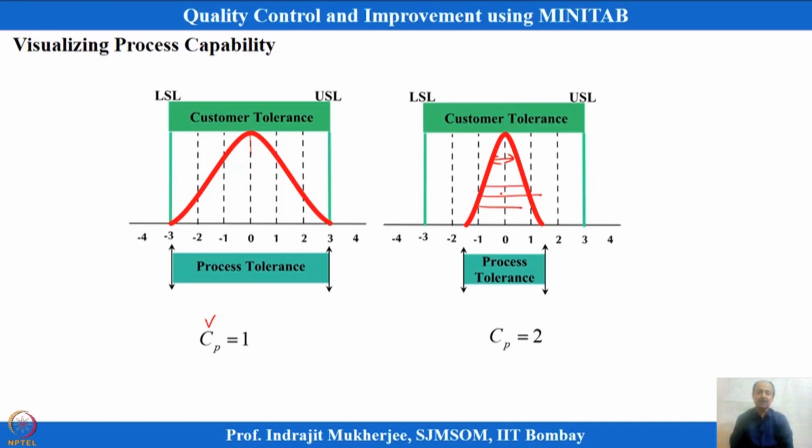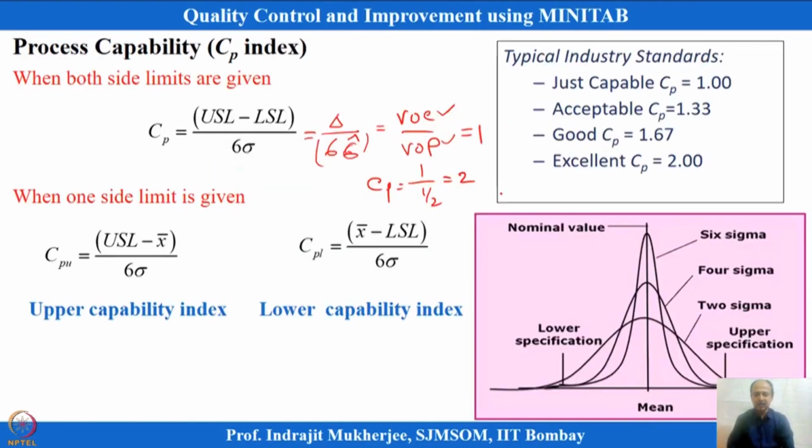It is like you are moving a car in a tunnel, and if I am just fitting into it, that is not the best scenario. If I can go into the tunnel with ease, that is the best scenario we can think about. Okay. The more I reduce the variability, the more favorable the situation, assuming the target remains the same. Okay. So, this Cp index shows how much my variability is compared to the tolerance given by the designer or the customer.